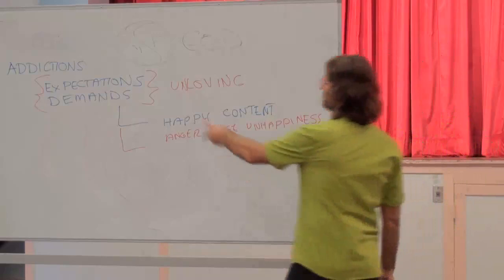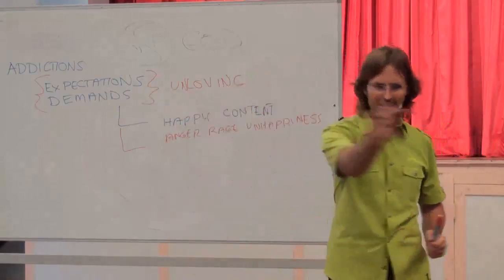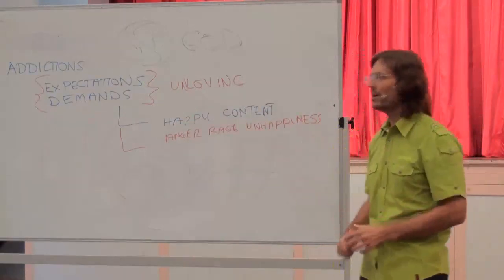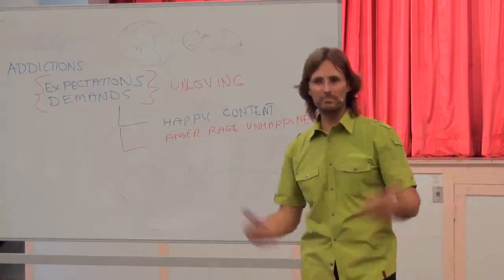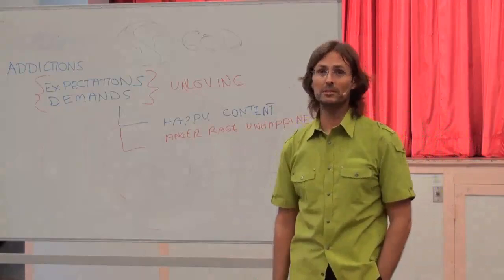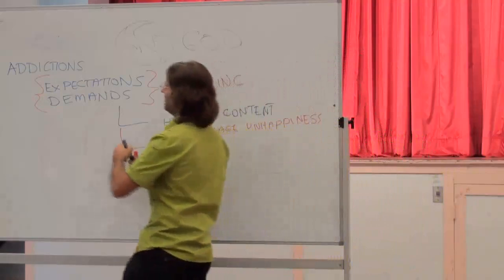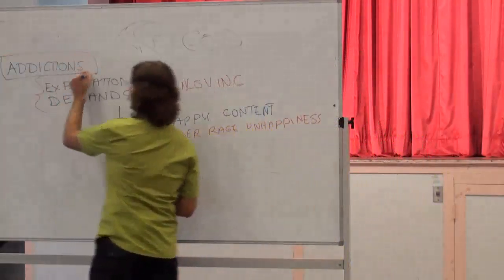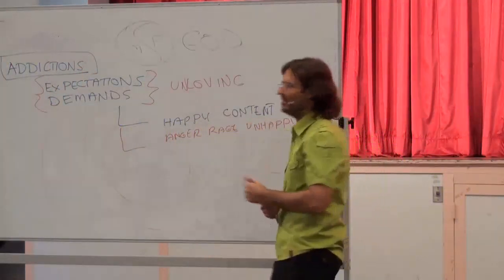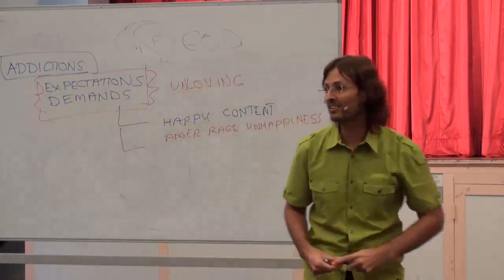So if I set up these expectations and demands inside of myself, wanting other people around me, my environment, to actually fix my life and make me happy, I'm actually setting up a thing in my life that I'm always probably going to be unhappy. That's the trouble with addictions. A lot of times we think that they create our happiness, but the problem is they only create our happiness under one circumstance, and that is when people fulfill our expectations and addictions.